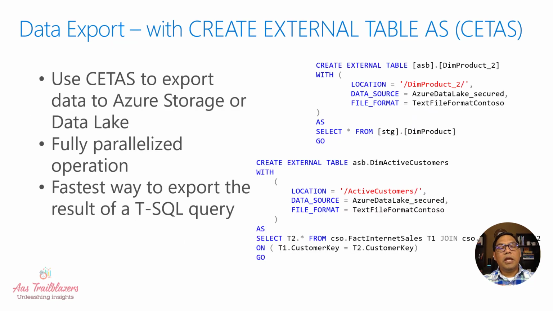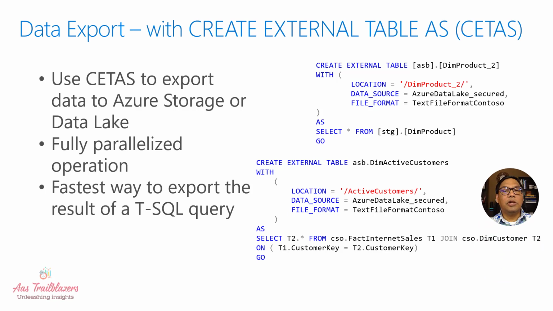The way we can create a CTAS statement to import data into the database, likewise there is another command to export the data out from the database to a storage account or data lake store. And for that we have the create external table as select statement, or CETAS statement. This operation again is a fully parallel operation, and this is one of the fastest ways to export the result of a T-SQL query.